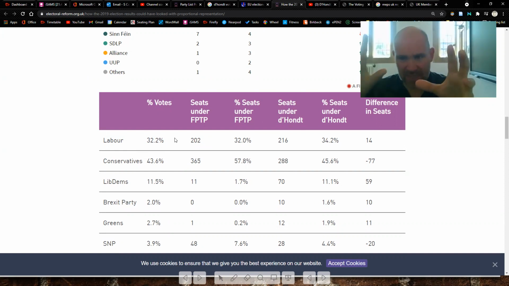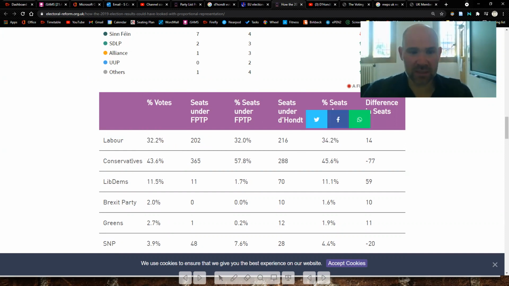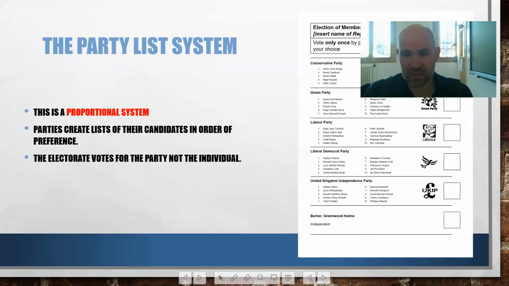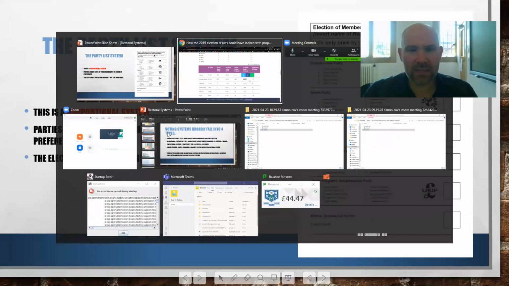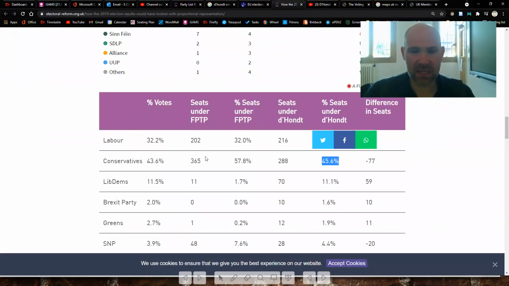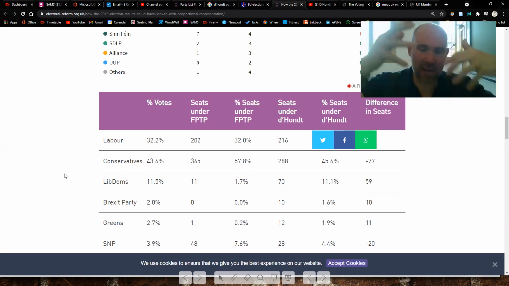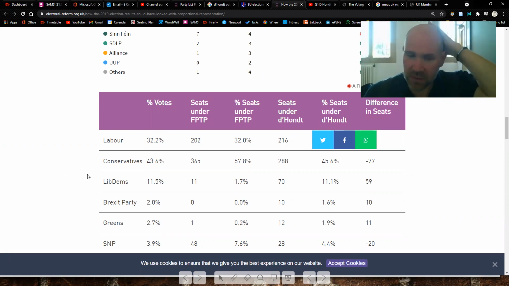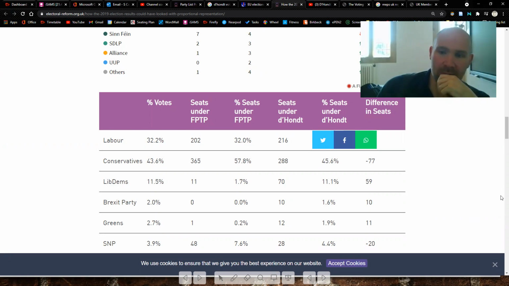And it's never going to be exact because the number of seats might not exactly fit it. But for Labour, you get 32% of the votes and you get approximately 34% of the seats. The Conservatives get 43% of the vote and they get approximately 45% of the seats. Why is it not exactly the same? I'll come back to that in a minute. But this is a system, and the big advantage here, that it actually reflects the will of the people. It is a system whereby Parliament actually reflects the votes. You could argue that it is a lot more representative.